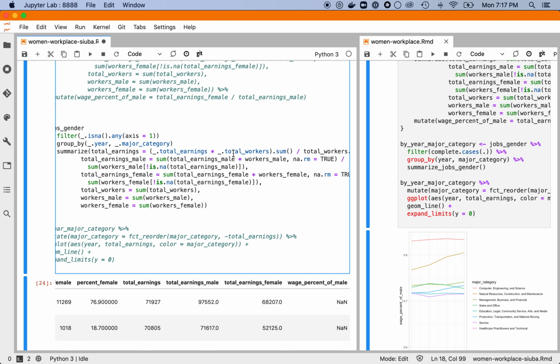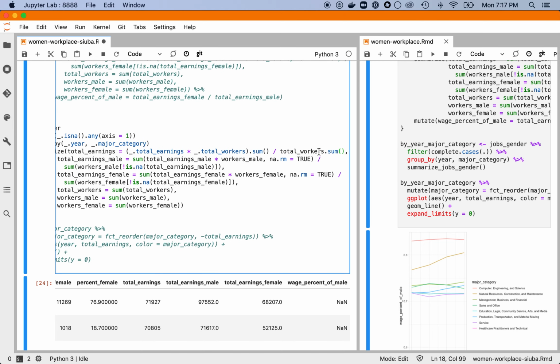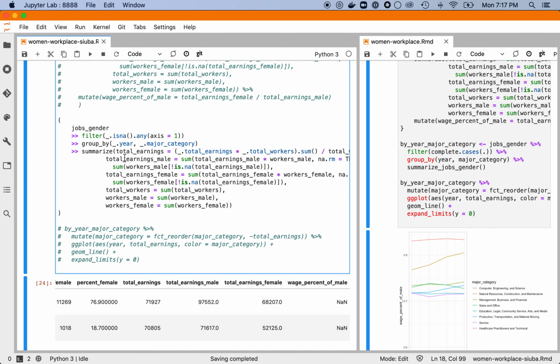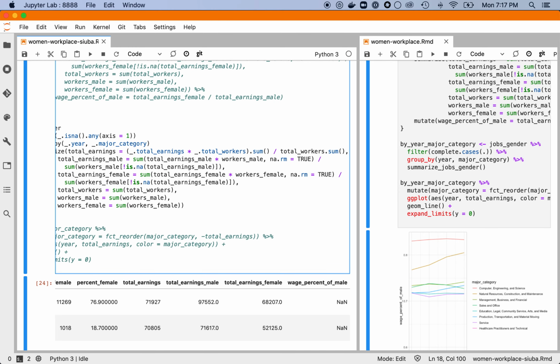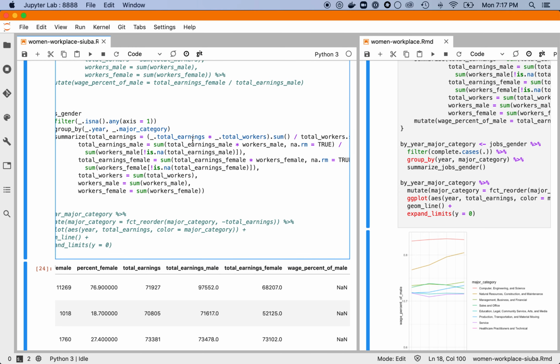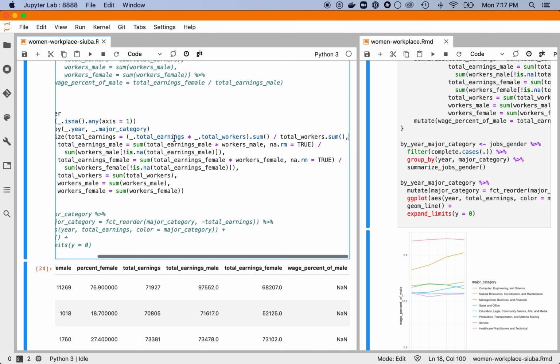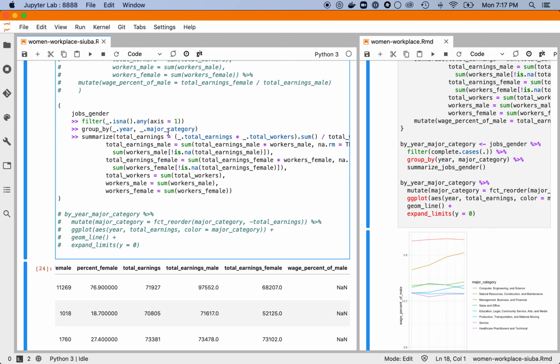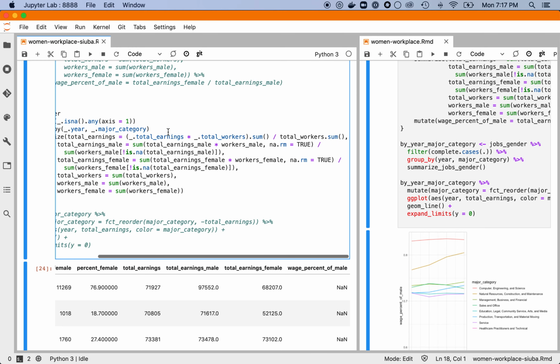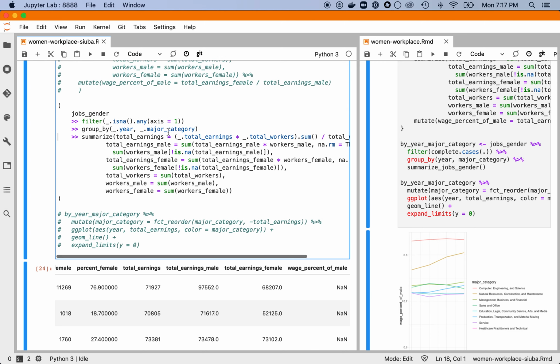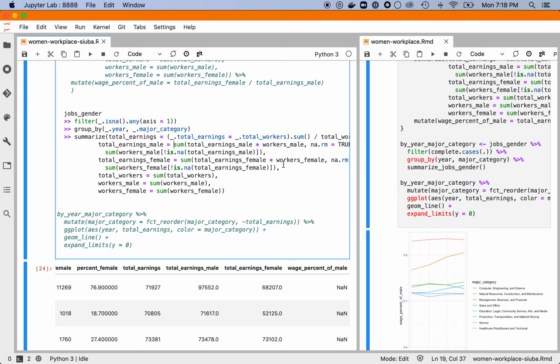Total earnings times total workers divided by. That doesn't seem like total earnings, but let's keep moving and see what happens. Maybe total earnings per worker. Let me make sure this runs, and then I'll think a little more closely.